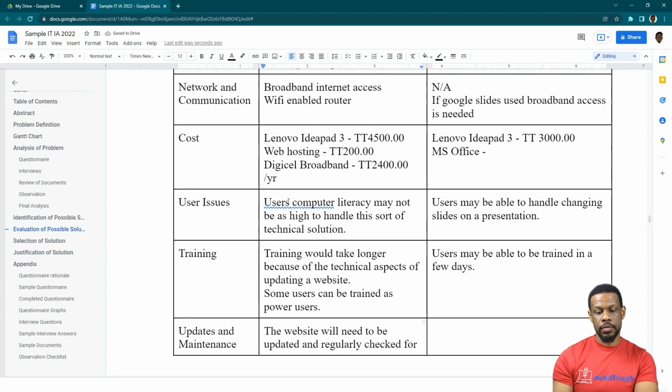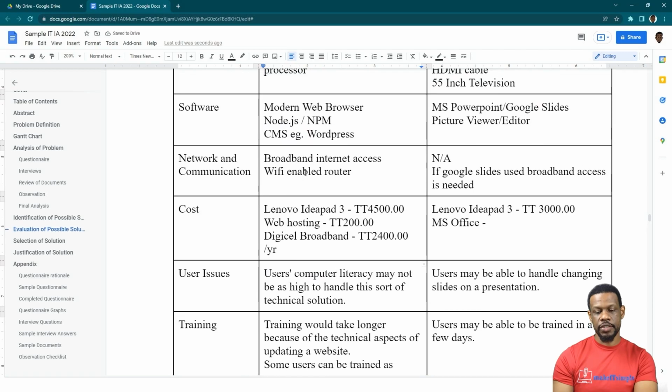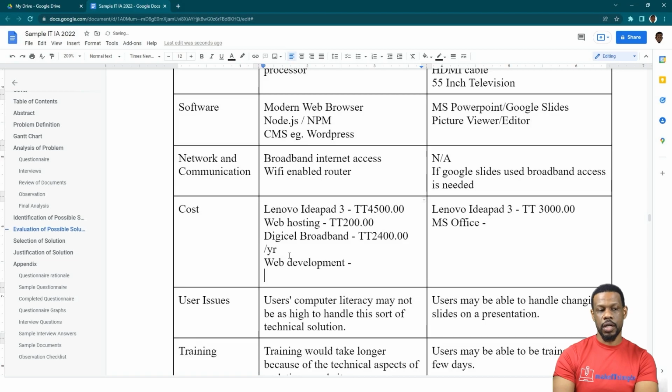And users, right. Of course, for website updates and so on, you're going to have to put those costs inside here. So you're going to have web development, you've got to put a cost for that. You've got to put a cost for updates and security. You've got to put a cost for that too.